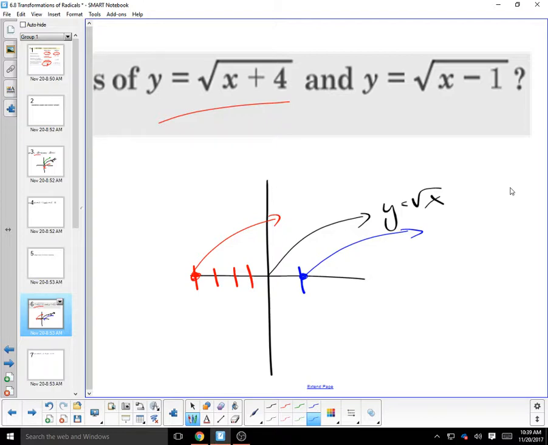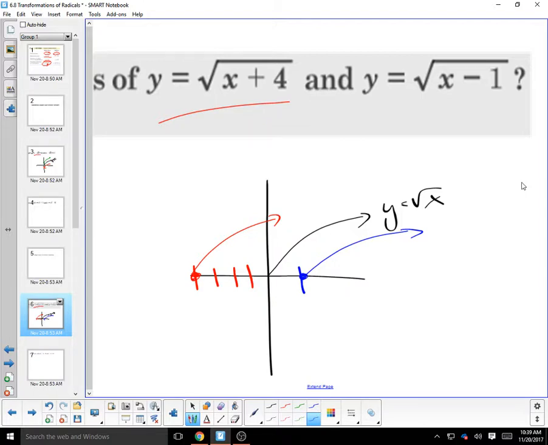Go ahead. Would we be able to use Desmos for this? Maybe. Why would you want to? No, you could. But I guess my question is, why would you want to? Wouldn't it take you much longer to type that in than to just do it? Well, just in case, if I'm forgetting a step, I just want to verify.